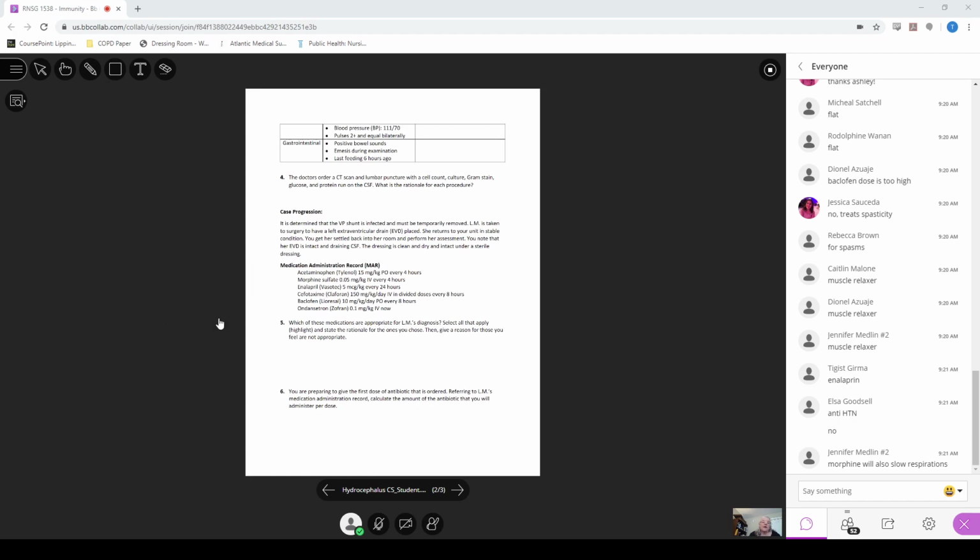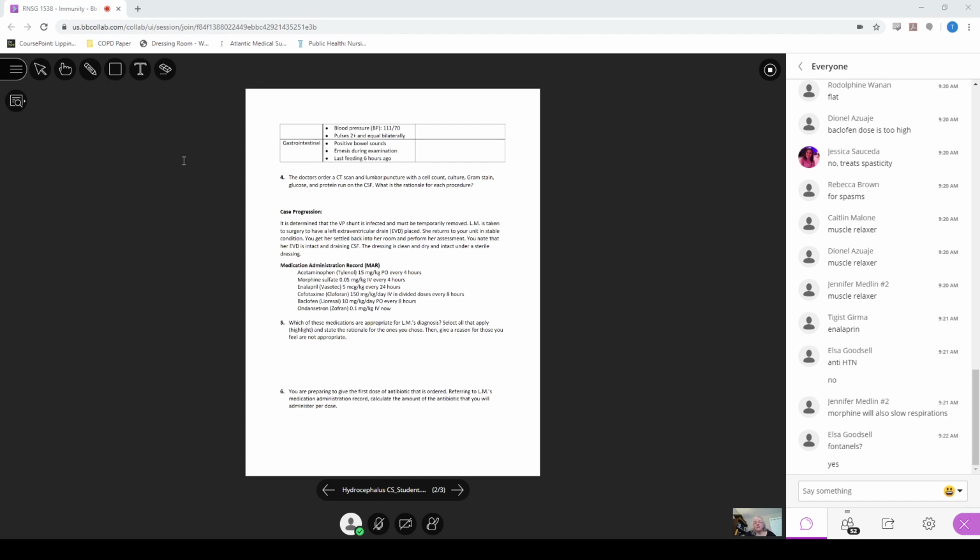Okay. How can we also identify if this baby has some still increased pressure with an EVD in place? What is there always on these newborns that adults and children don't have that we can assess? Fontanelles, can we check that fontanelle? The fontanelles should be flat at this point if that new device is working. So again, we have really nice assessment data that we can look at for increased intracranial pressure.